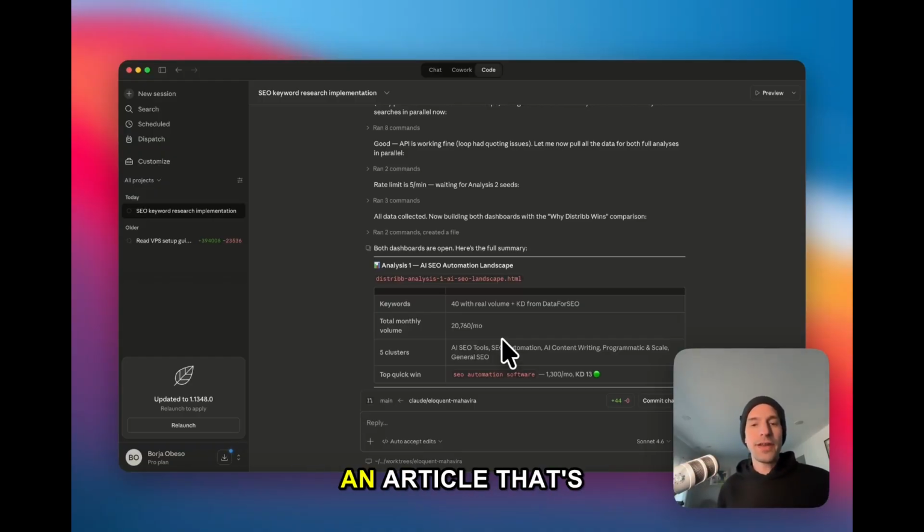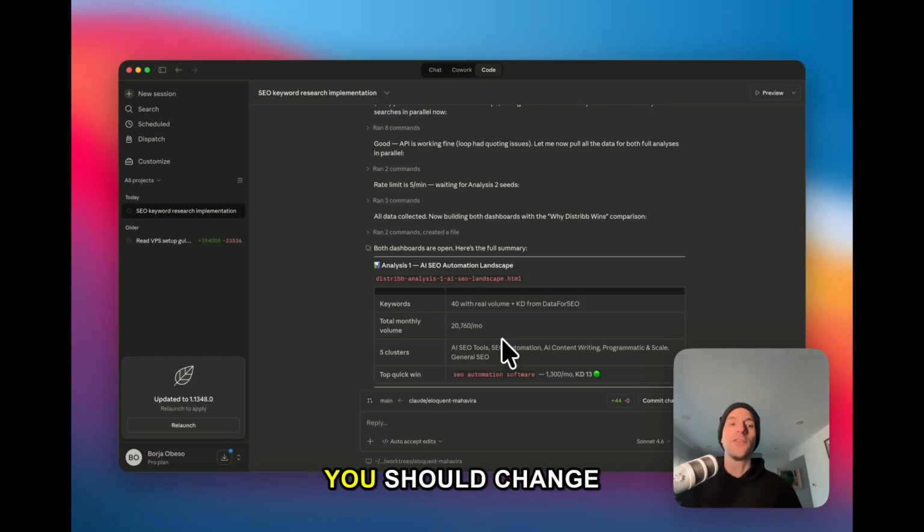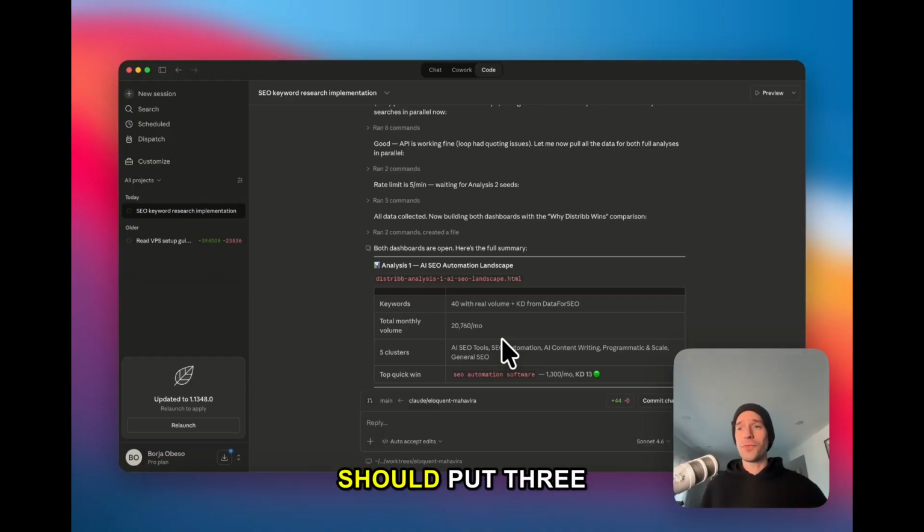Like maybe you have an article that's ranking high for a certain keyword, but that article itself is not properly optimized for that specific keyword. So it would spot that opportunity and tell you, hey, you should change the heading over here, or you should change the image tags to include these keywords, and maybe you should put 3 or 4 more long tail keywords.